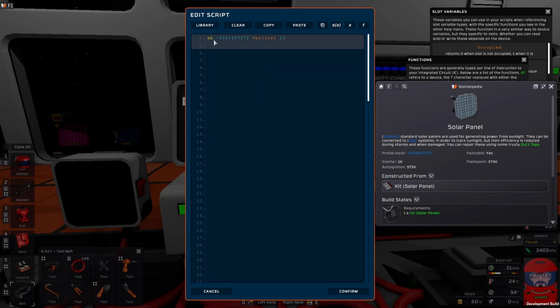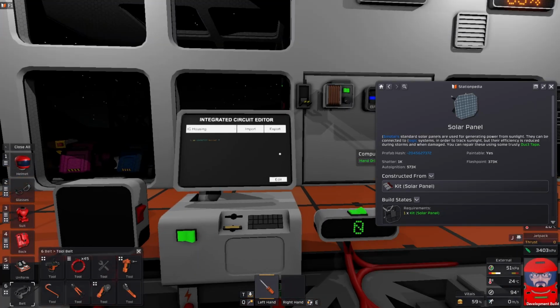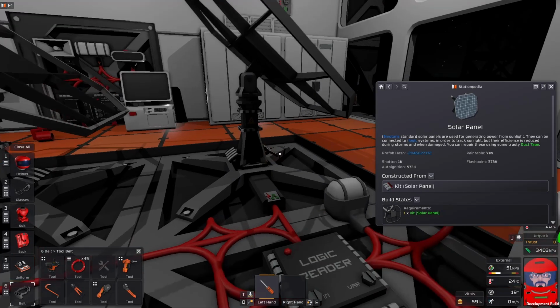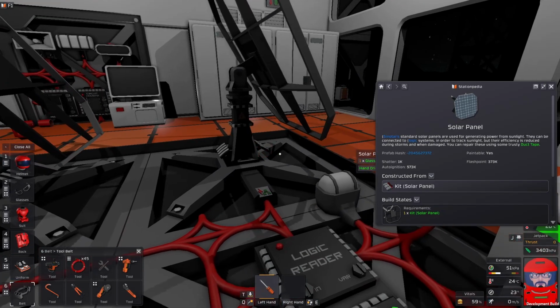So we want to save batch to our hash value, which is the solar panel with the single connector. I'm going to change the vertical setting to 10. So once I write that, even though they're not connected to any pins on the chip, it should broadcast out to all connected devices matching that hash, and they should all set their vertical to 10. So if I confirm that, say export, both of them connected move down there.